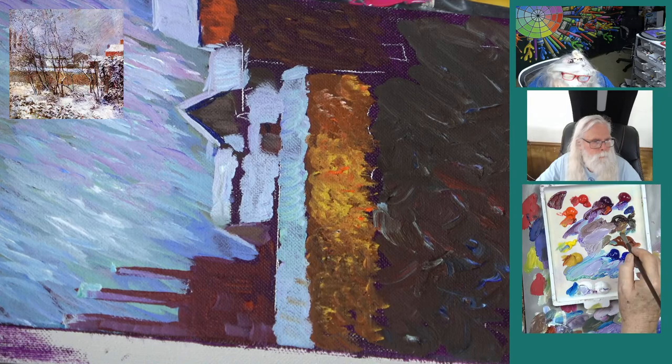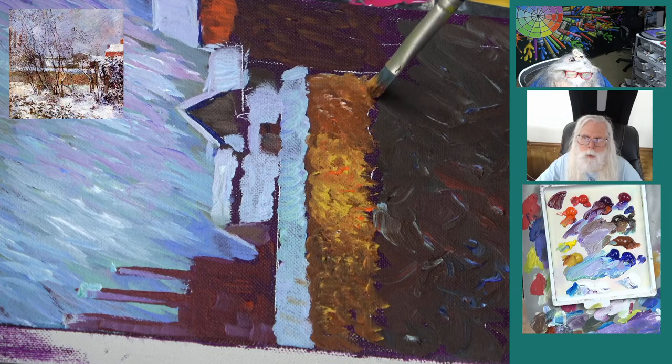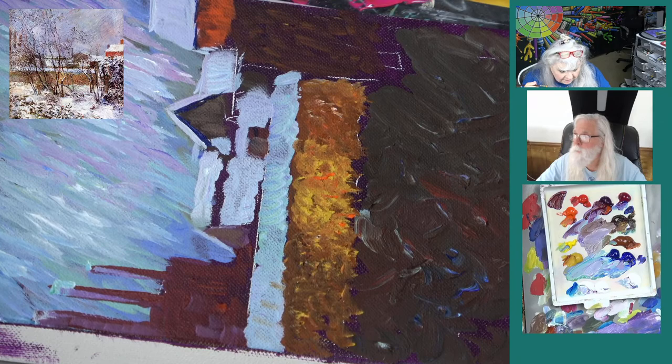I think it's great. I don't know that I have another brush that'll do that. And that's the way this one is. I do a lot of zooming in on all our artwork, and this is the first one that really popped out and said, look at me, I'm different.